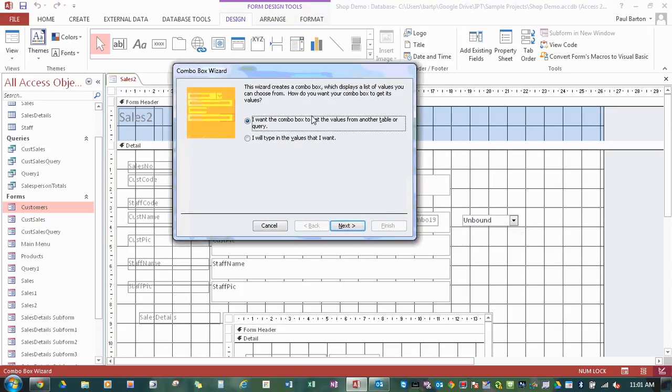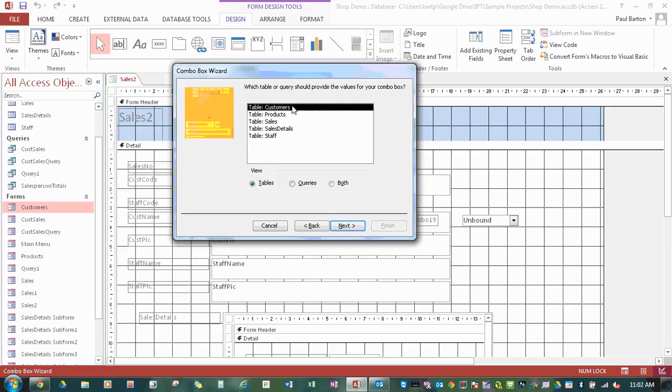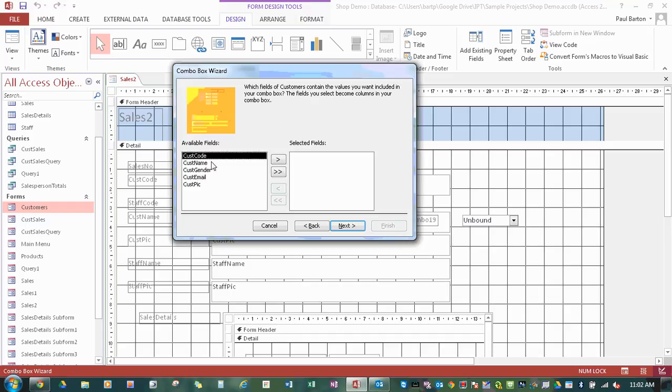So here's my box. It's just the wizard thing opens up. At the moment it will say it's unbound. That means it's not linked to anything. So our job is to link it. We can link it to something in our tables that we're going to do, or you can actually type in your own values. Usually you wouldn't bother with that. Okay, we're looking at the customer table, and in the box I want it to put the customer name there. So it's going to say Zara, Zebra, or Yevgeny, Yo-Yo, or whoever they are.